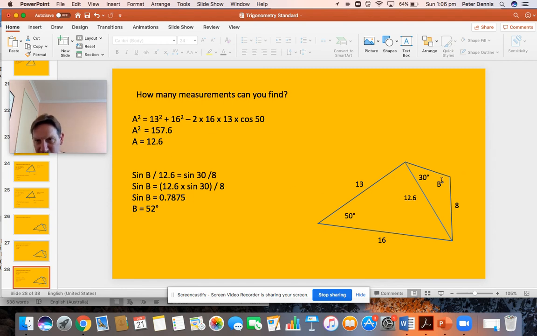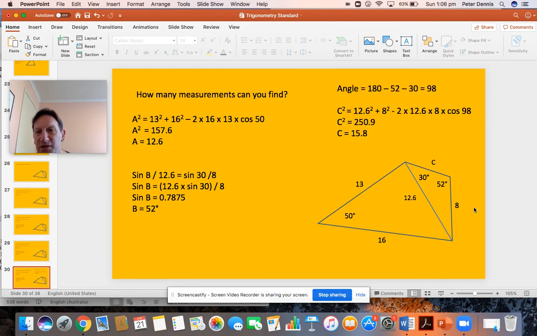So once we've got that this equals 52, I'd probably go down here maybe and find what that angle is. How could we do that? Oh, no, I said we'd find this, C. So let's look, how could we find C? Oh, I don't know how we could find C because we can't really use sine rule. 12.6 over sine 52. What we could do is find this angle first. Okay, so how do we find that angle first? Angle sum of a triangle. We found that this was 98.